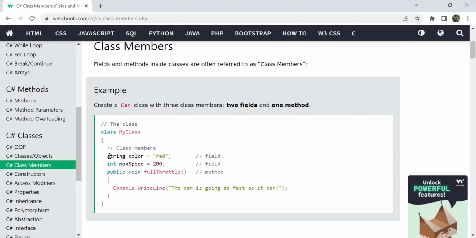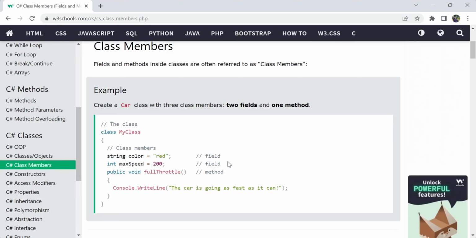In the fields, one is a string field, a string variable, color, with the value red. Next we have an int type, maxSpeed, to which we have given the value 200.